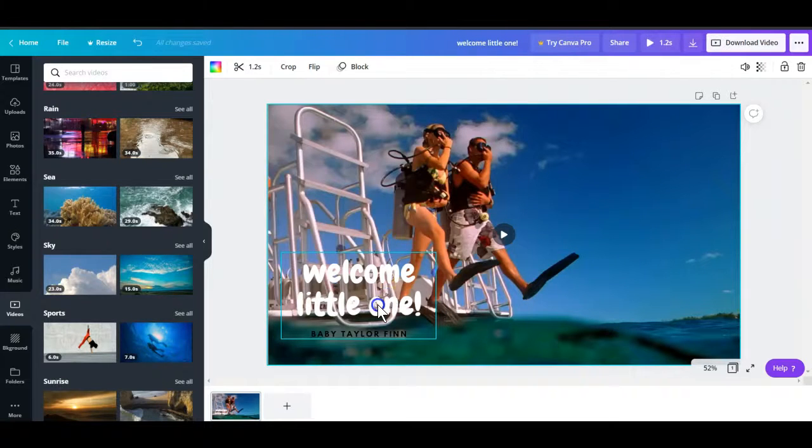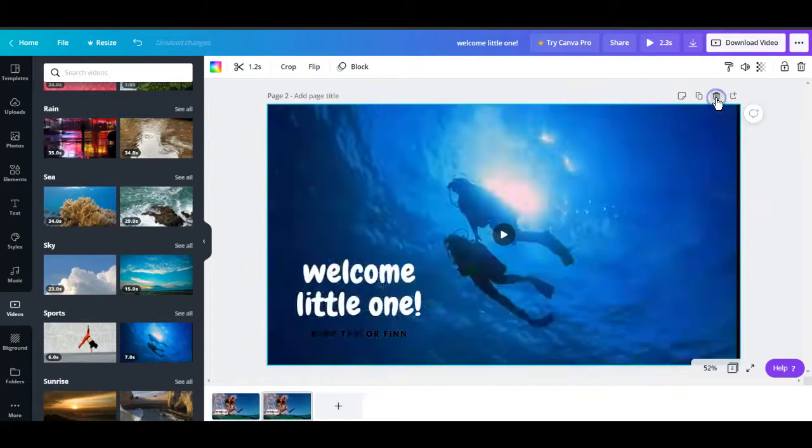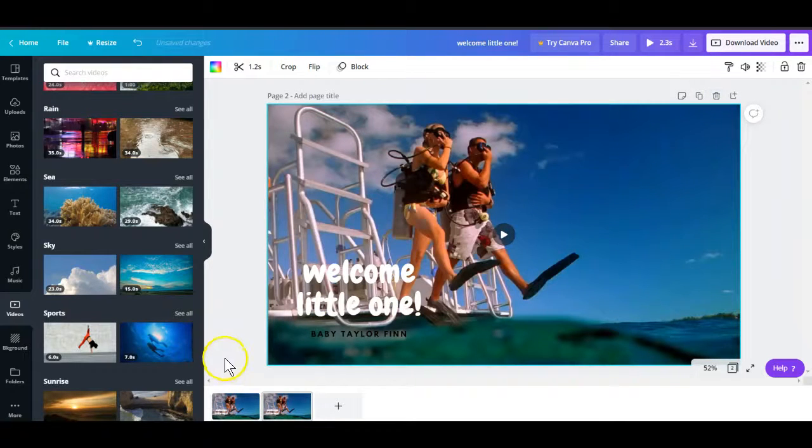So first of all, you want to go and add additional pages along the bottom here, and it is quite simply added by clicking on this little duplicate button. If you hover your mouse over it, it says duplicate page. So let's click on that, and you can see how it's added an additional page on the bottom, and we will duplicate again and once more. So now we have a total of 4 pages.